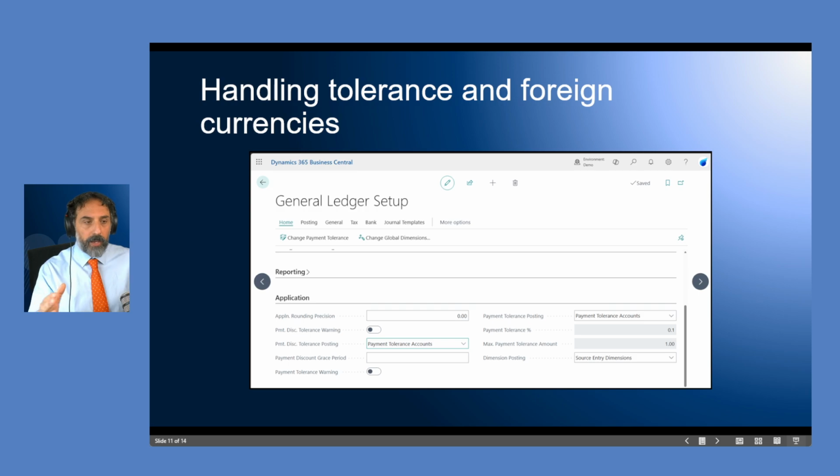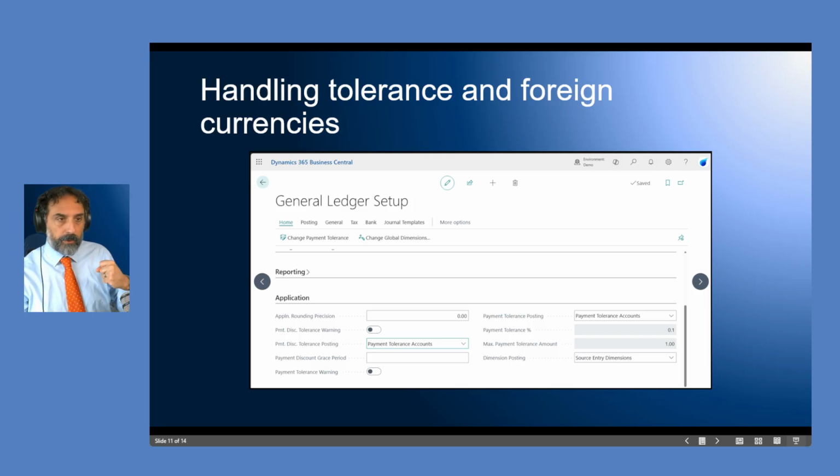And so the system will eventually close an invoice for $10,000 with a payment for $9,999 and post the difference in either a payment tolerance account, right? Or another account that you specify in the customer posting group or vendor posting groups, depending on whether it's money that you receive or money that you pay, right? In terms of foreign currencies, we will see in a minute, in Business Central, there is a limitation.